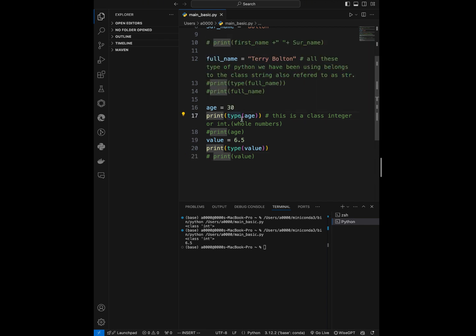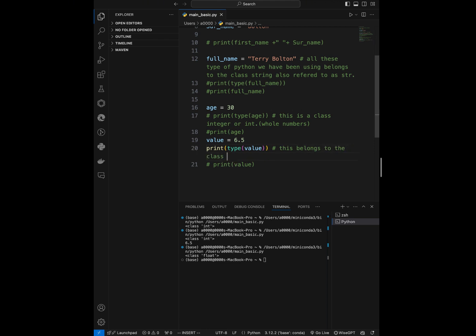This thing needs to be silent too, so you understand exactly what we're printing. So this is what we're printing. So click on run. So you see, it belongs to the class called float. So there, this belongs to class float. Okay. Good.